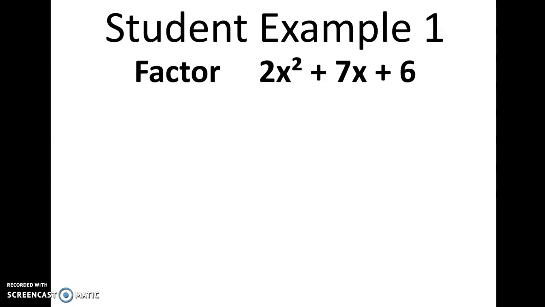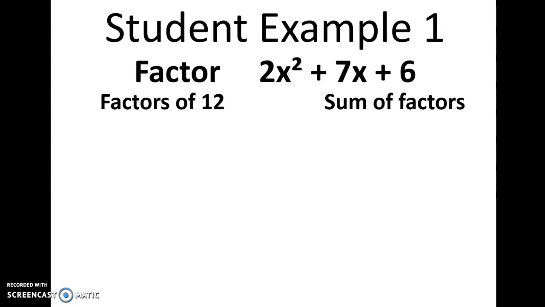Example, I guess this is your example 1. I'm going to do these with you, but if you want to hit pause and try to get the answer first and just skim through, you can do that. And if you get it wrong, you can listen to the instructions for it. So there was no GCF. You notice that. So slide and divide way or the box method, you're still finding the factors of 12 that add to be 7. And there they are.